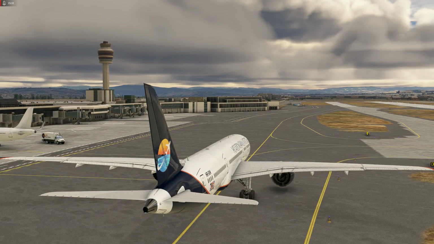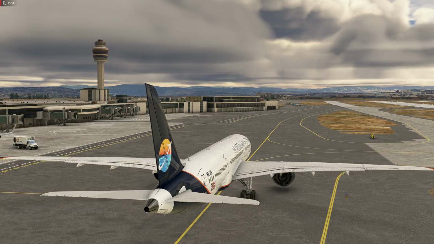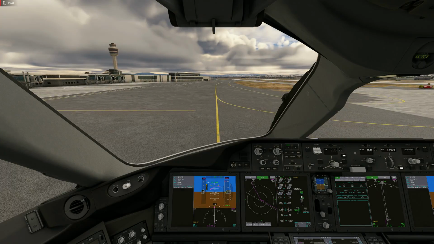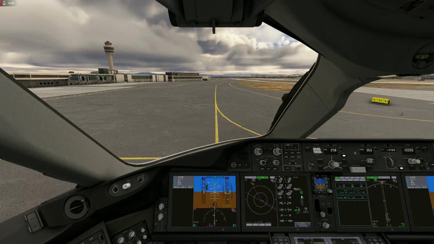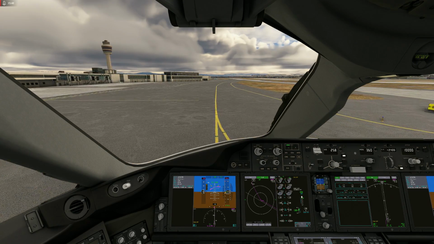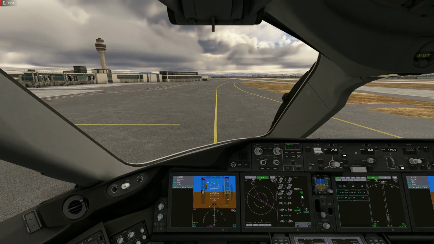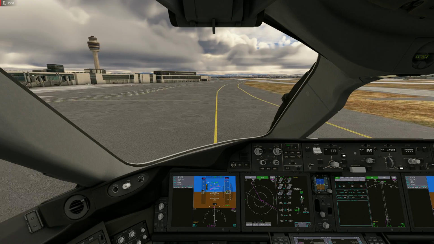That pushback was really nice, absolutely perfect, right on the yellow line pretty much. Very, very good. So let's just check our ground speed here. We're doing 12, so we're a little bit slow, but that's fine. You don't want to be too fast.